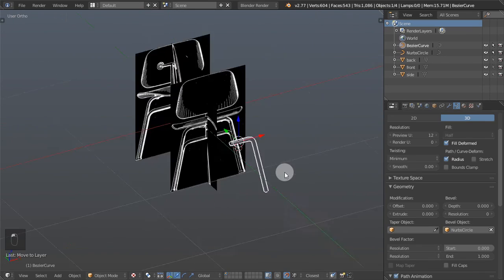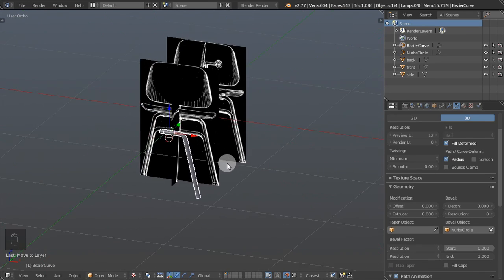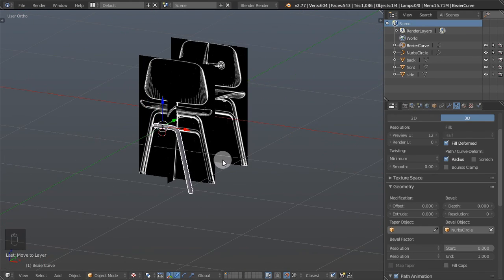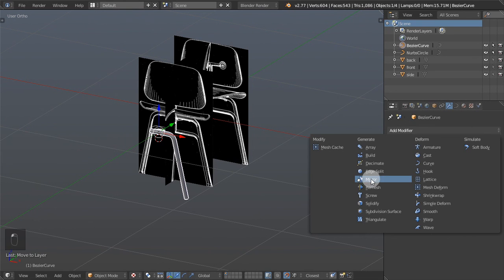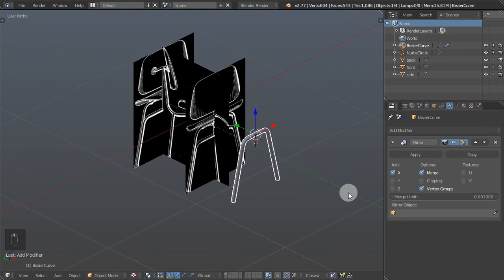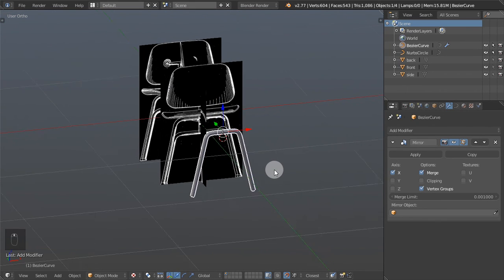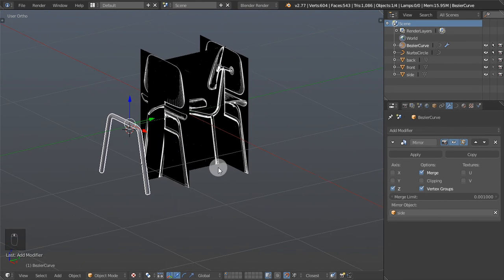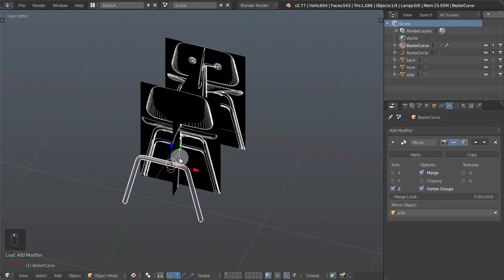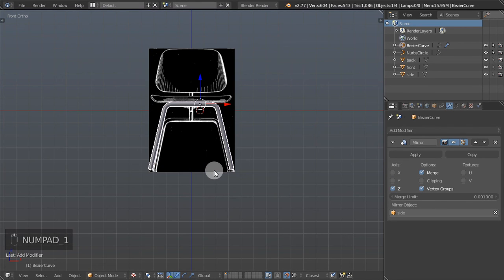Okay, now that we have the first part of our front legs ready, we go to modifiers, add modifier, mirror, and you can see we have this beautiful chair, but the mirror object should be side view, and we want to do it on the z-axis so it mirrors just like so.